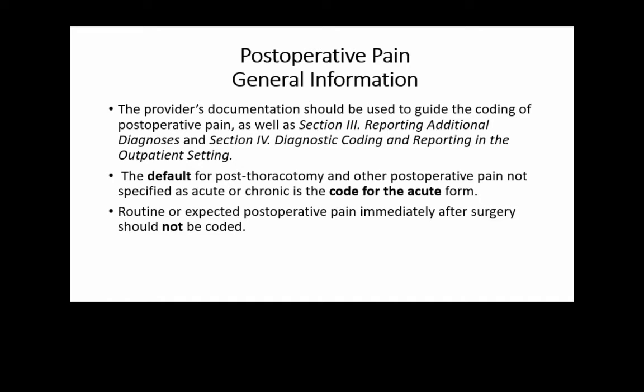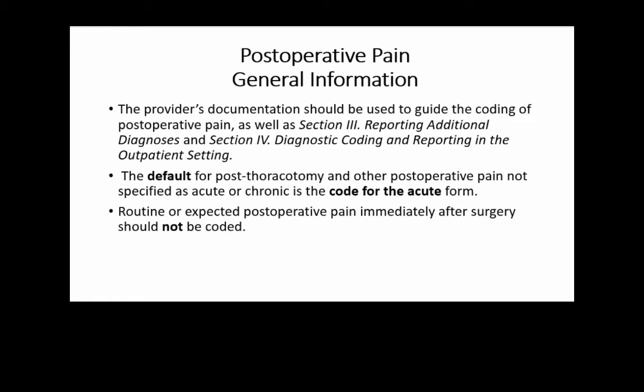Those are at the beginning of the code book, or in the case of our 2017 code book, we would go to the beginning of the PDF or the Word document that you're using and read through those times when we would report additional diagnoses or when we're reporting in the outpatient setting. As I mentioned earlier, pain is associated with a procedure most of the time, but we still have to be cognizant of the fact that there's time we would want to code it.